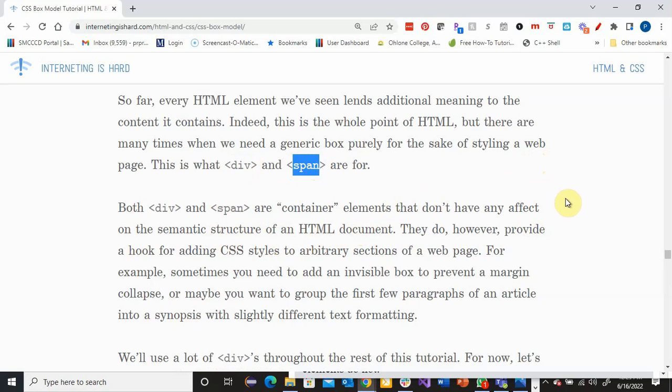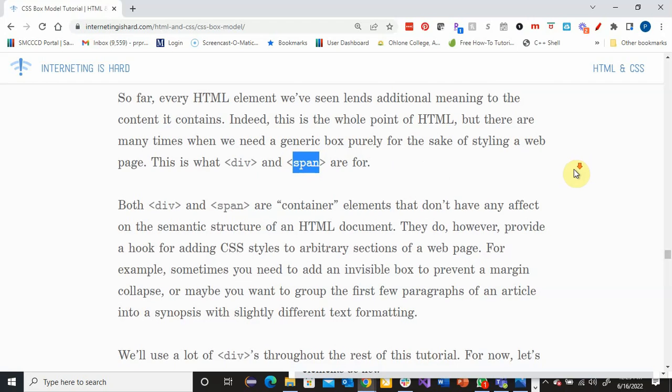The main difference between div and span is that a div element is a block level element, which we've learned means it always wants to start on its own whole section, right? And a span element is an inline element, and so it can be nested inside of a block element.